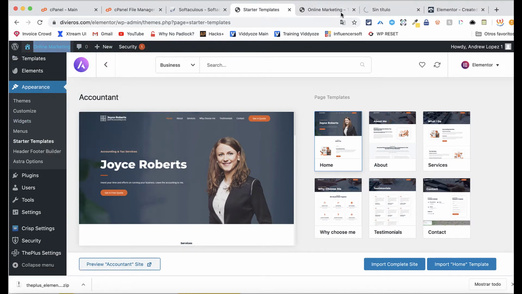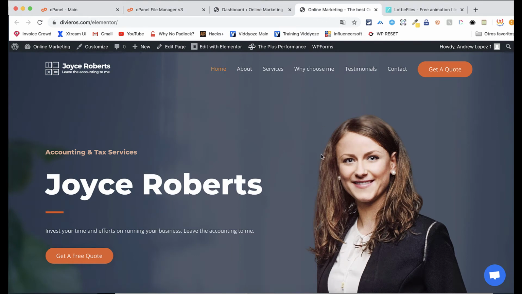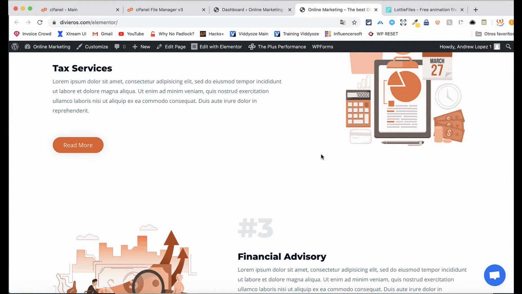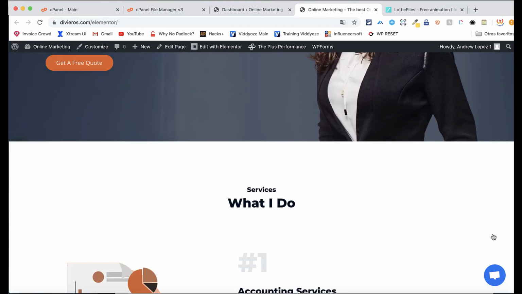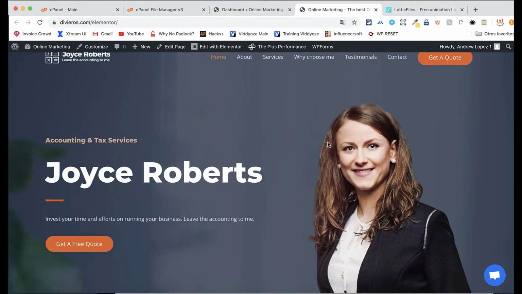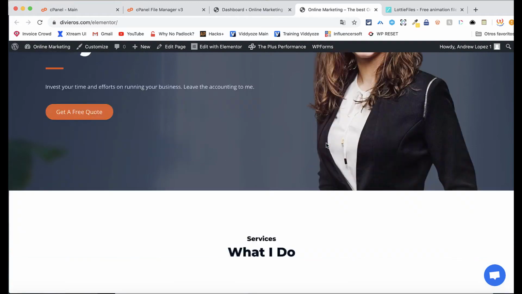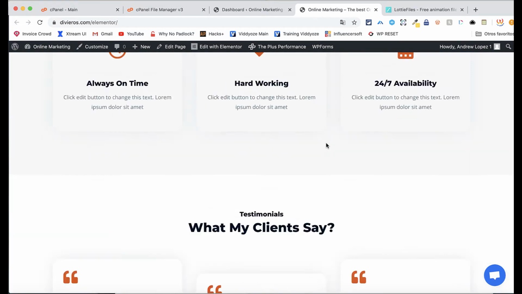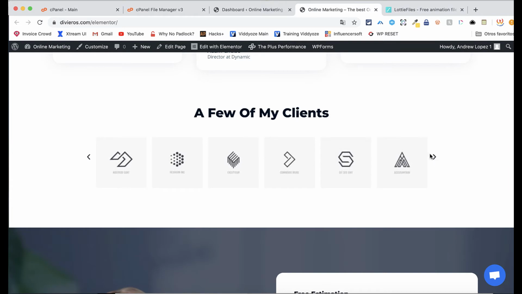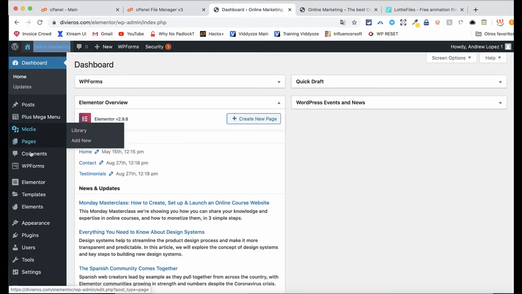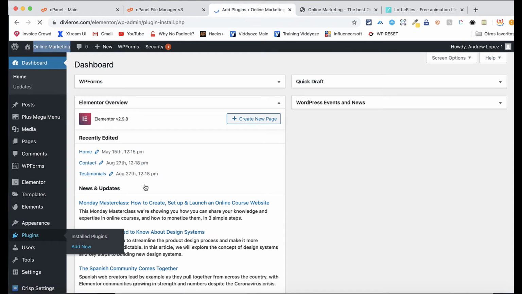So let's take a look at a brand new site. There you go. Everything is changeable. Everything can be modified. All right. So I just added a chat system, like I told you before, and then I'm going to create some updates in the system. But as you can see, everything that the demo site had got imported. It's not like it's missing images or something like that. All right, so let's go back and add a new plugin.